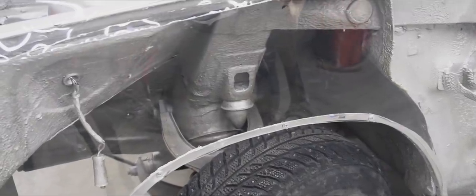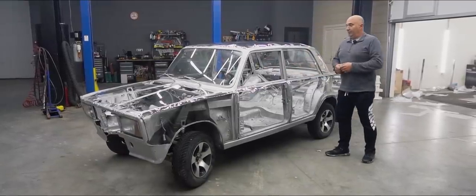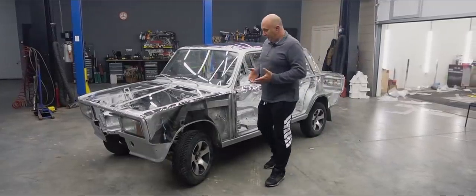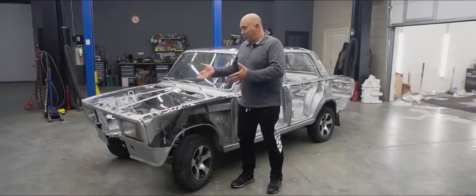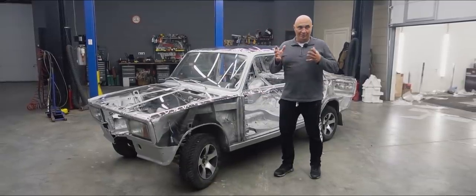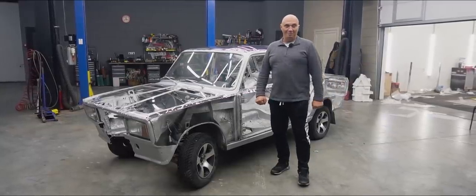It looks pretty cool. We sprayed on a bit of paint to give it a sort of pleasant color, which would emphasize the car's transparency. Now, in order for it to drive — and it will — we need to install an engine right here. You'll be able to see all of that through this makeshift hood. We'll give it a clean, slap a motor in to make the car drive, which we'll also wash and paint to make it look cool, so as to make it stand out next to everything else. And then we'd drive somewhere.